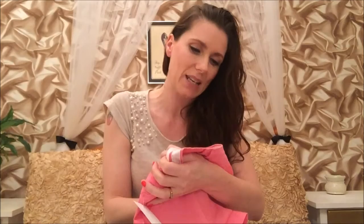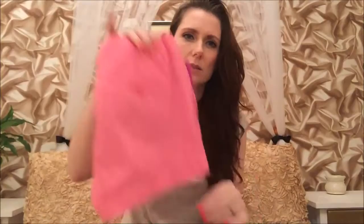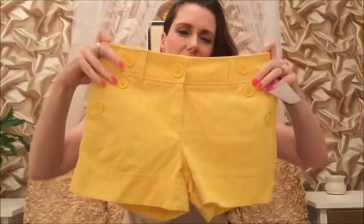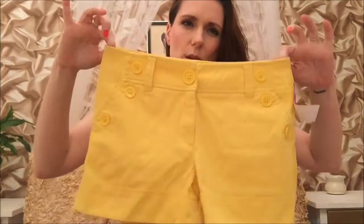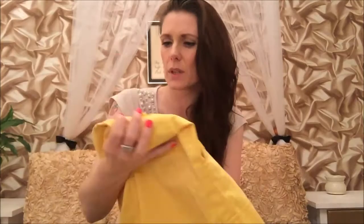Next thing he got me are these — three pairs of shorts. First up, pink shorts from MNG Basics. These were a pound as well, and they're just perfect for the summer. They're not too short so your butt's not going to be hanging out. Nice and colorful and bright. Then there are these yellow ones — they look slightly dressier just because of the button detail on the front, three buttons on each side at the pocket. I really like these — yellow is just such a happy, cheery color. These were from H&M and also a pound.